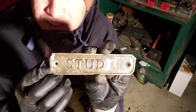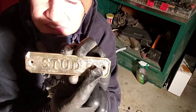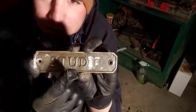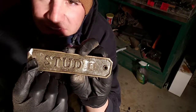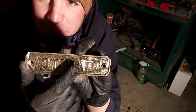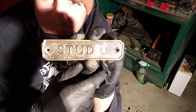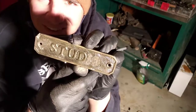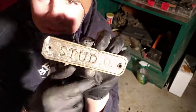All I've done is gone ahead and actually ground off this side here because I know that we're not going to be able to duplicate that ridge on this side. I've ground down the hole so it's countersunk because I know that we're not going to be able to duplicate that on this side, because I want to keep the even spacing off the S to the hole and the S to the end as I'm going to keep off the D to the hole and the D to the end. So now I've got this done. It's time to see if we can cut it and match those hash marks.